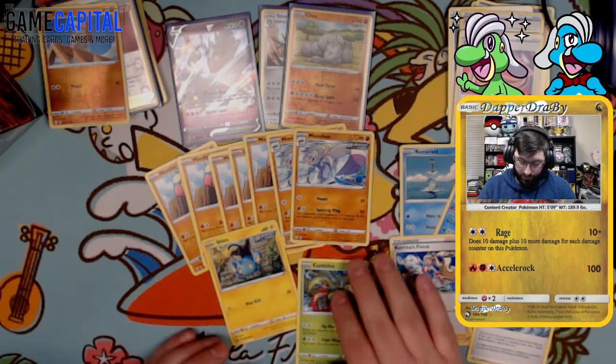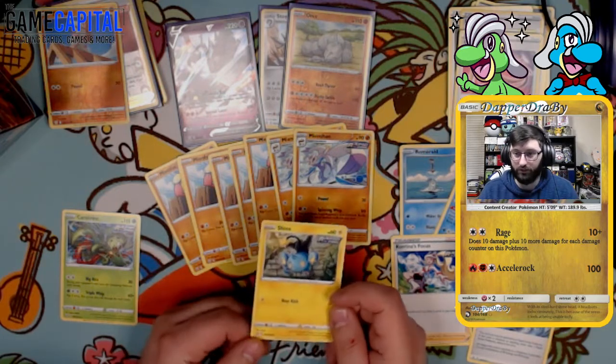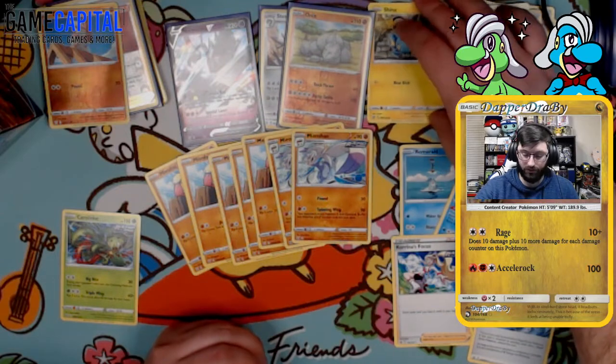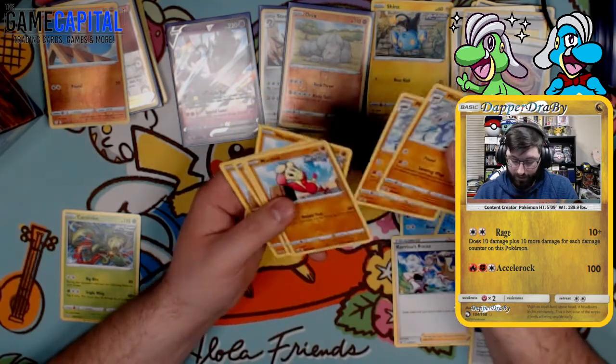That's probably fine. I think the Carnivine's useful, so we will keep the Carnivine. I'm not so sure about the Shinx. If it had Free Retreat, for sure, but because it does not have Free Retreat, I'm going to skip that. Because we got so many Mienfus, I think we have to play this.